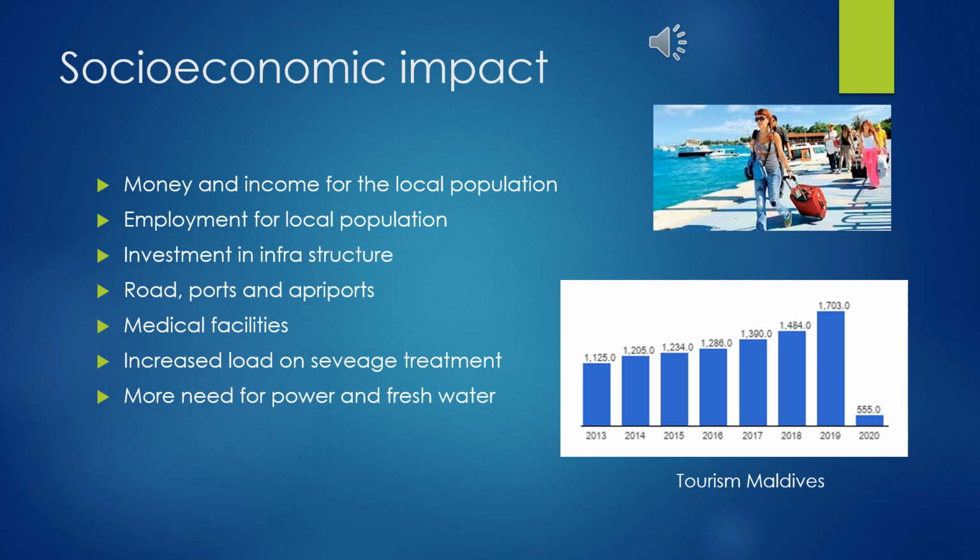When there is tourism in an area, there tends to be an investment in infrastructure. It can be anything from roads to trains, ferries, airports, and so on, which will also benefit the local people, but can also, to some degree, damage the local environment. You'll also see more other facilities coming in, could be medical facilities, which can also be used by the local population.